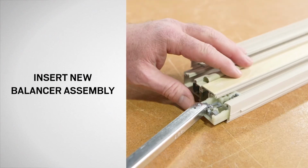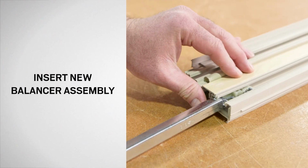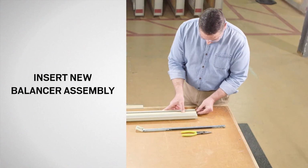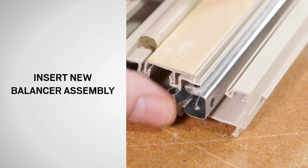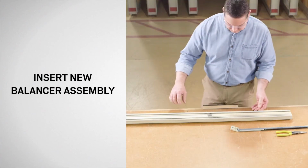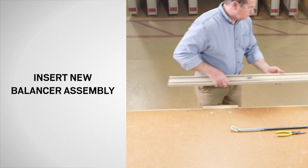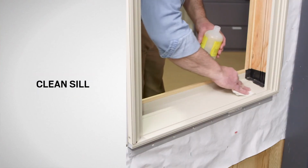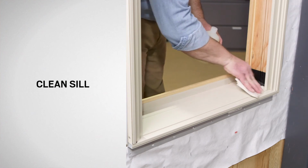Insert the new balancer assembly into the jamb liner pocket and push the clip tight to the jamb liner. Repeat this process for all balancer assemblies you are replacing. Before reinstalling the jamb liner, clean the sill using denatured alcohol and a clean cloth.